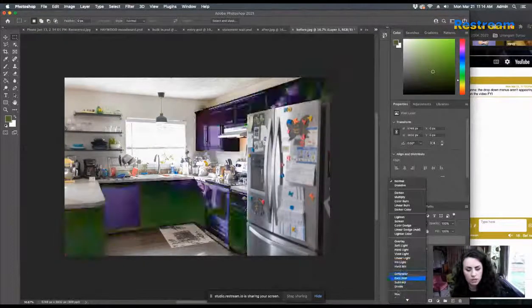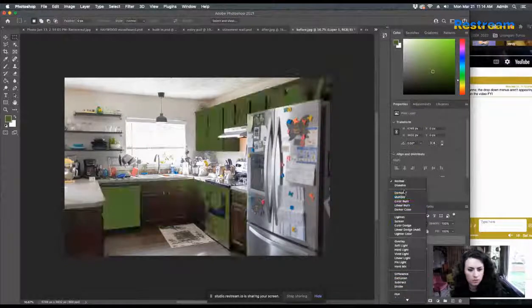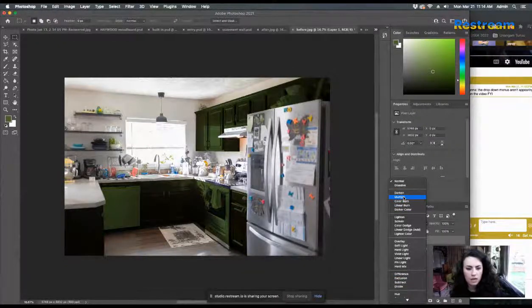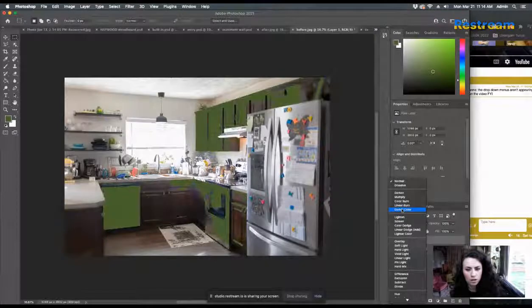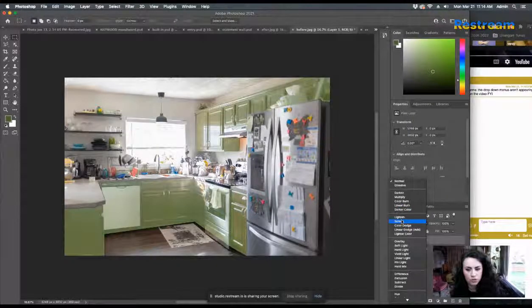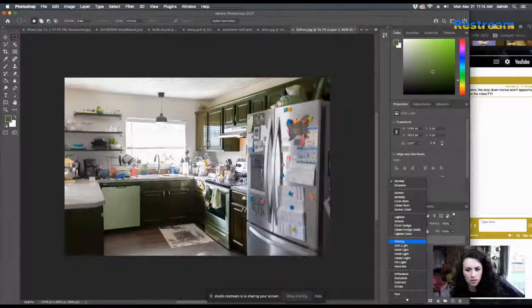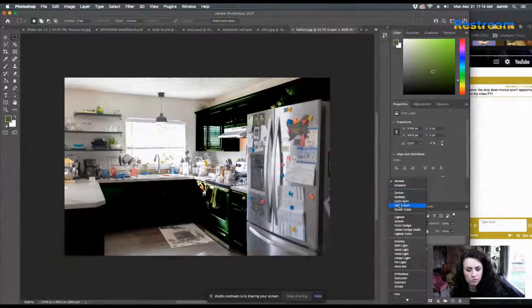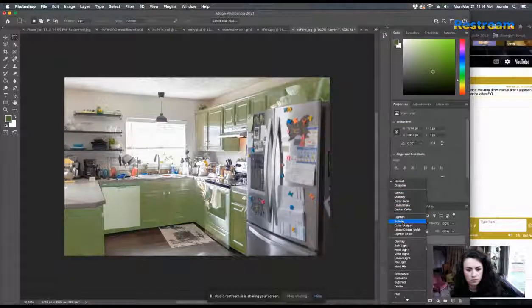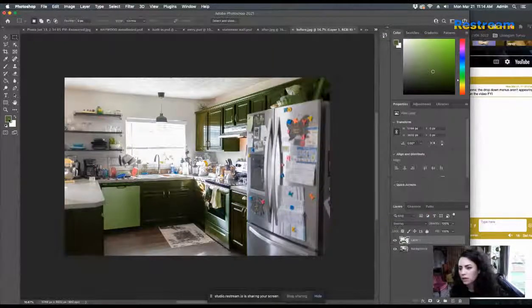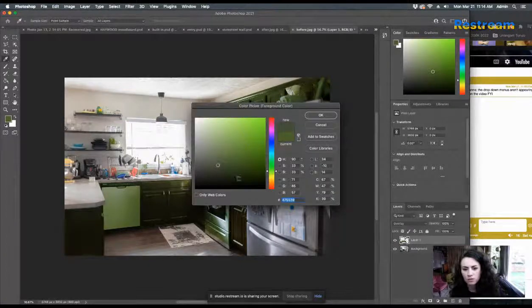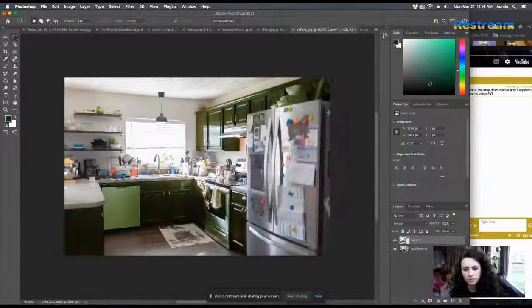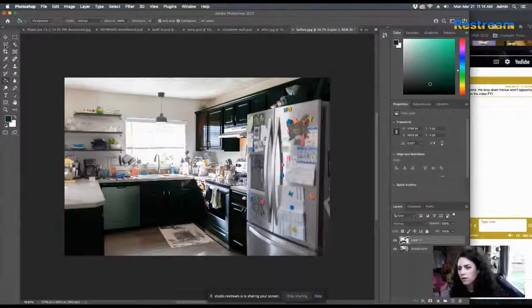I will usually do multiply or like screen or overlay. It kind of just depends. I'm going to do overlay, and then you can mess around with the color to get the exact color that you want. Here, I'm going to get rid of these.